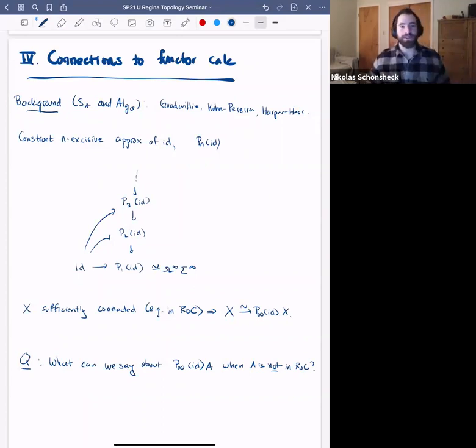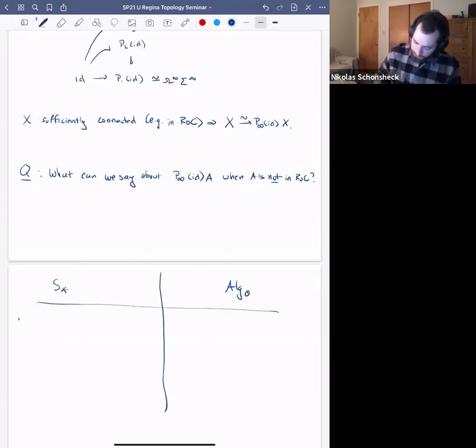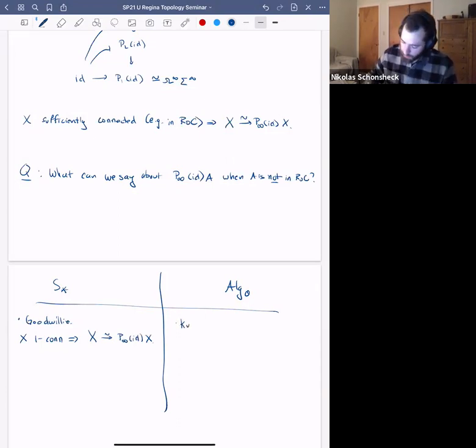Now, at first glance, this might be a wild goose chase, but fortunately, the question was answered in the context of spaces, and it's a really cool proof. I'm a big fan of it. So again, let me try to draw this analogy between spaces and O-algebras. In the context of spaces, the radius of convergence is one connected. So Goodwillie shows that if a space is one connected, then this tower recovers the space. And the analog in O-algebras, due to Kuhn and Harper-Hess, is zero connected. So if A is zero connected, then we have a weak equivalence to the Taylor tower. Again, we're thinking of these as the radius of convergence.